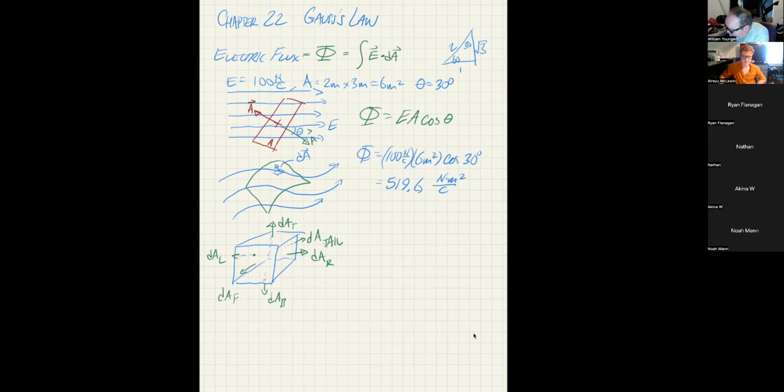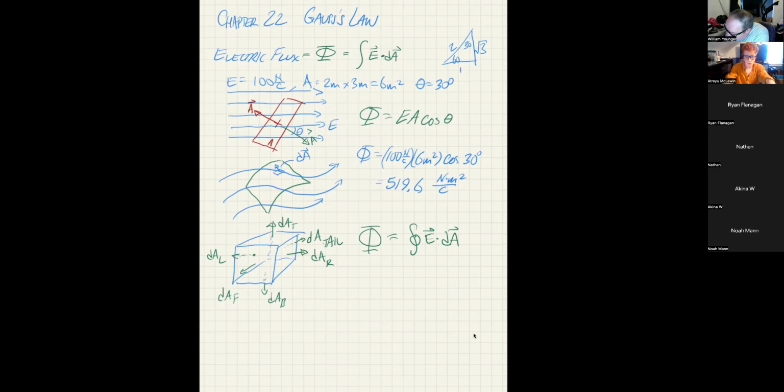So that's actually how, if I were to ask you to calculate a flux, and you'll see on my YouTube channel, I've done some of these where I've just taken arbitrary electric fields and arbitrary rectangular shapes, and I broke them down into the 6 surfaces. And on those surfaces, I evaluated X, Y, and Z, and the electric field and dA for each of those 6 surfaces, and then integrated all of them. So in this case, you'd be doing the closed integral of E dot dA, and that circle around the integral just means, hey, this is reserved for closed surfaces. That means surfaces that have a definite inside and outside. That's what the circle around the integral is.